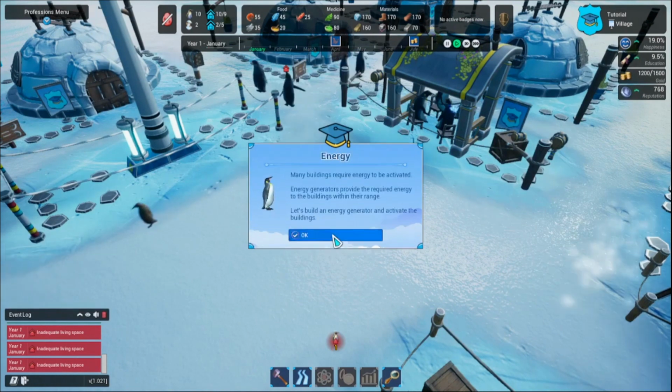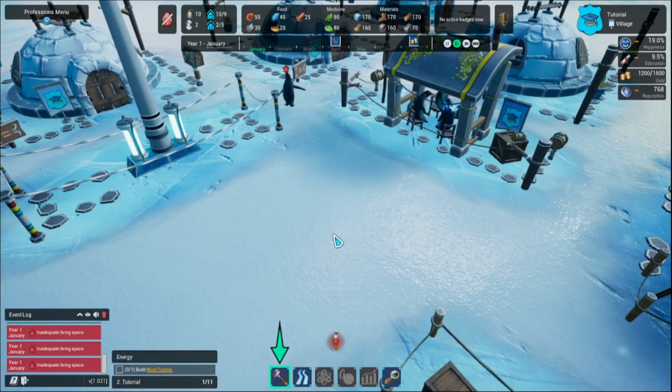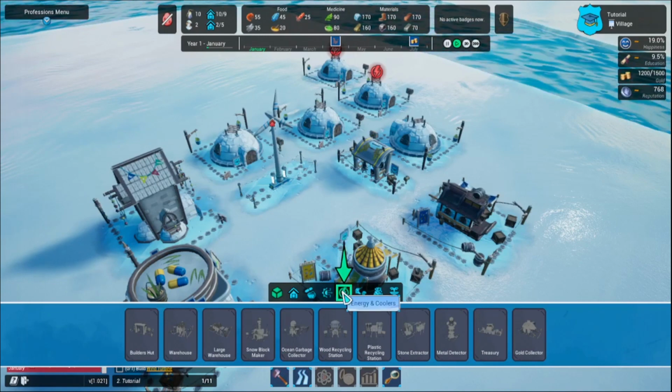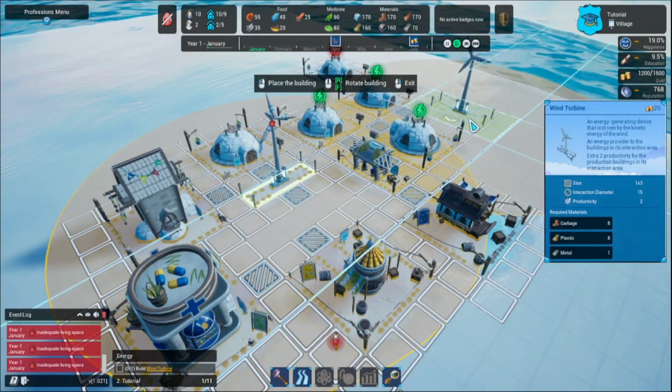Okay, second tutorial. Many buildings require energy to be activated. Energy generators provide the required energy to the buildings within the range. Let's build an energy generator and activate buildings. Okay. Oh, there are disabled buildings there. Let's go to the energy menu and build a wind turbine.